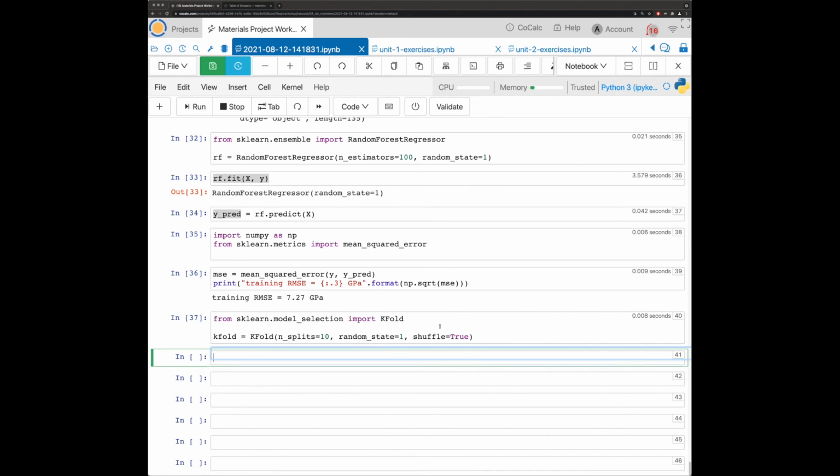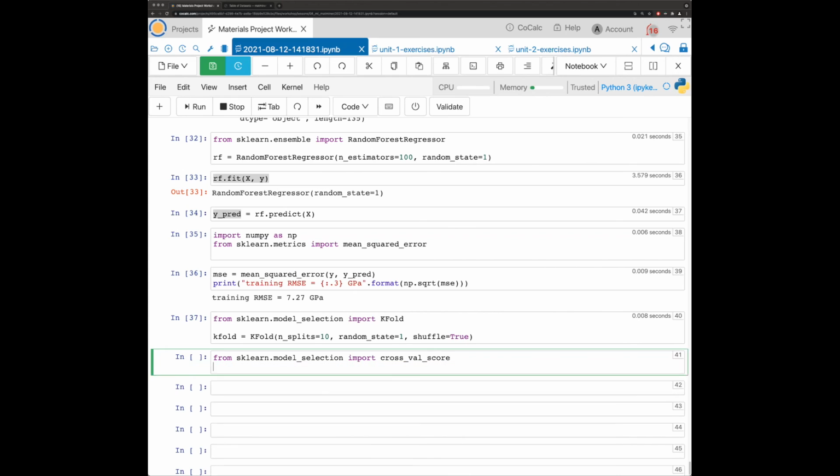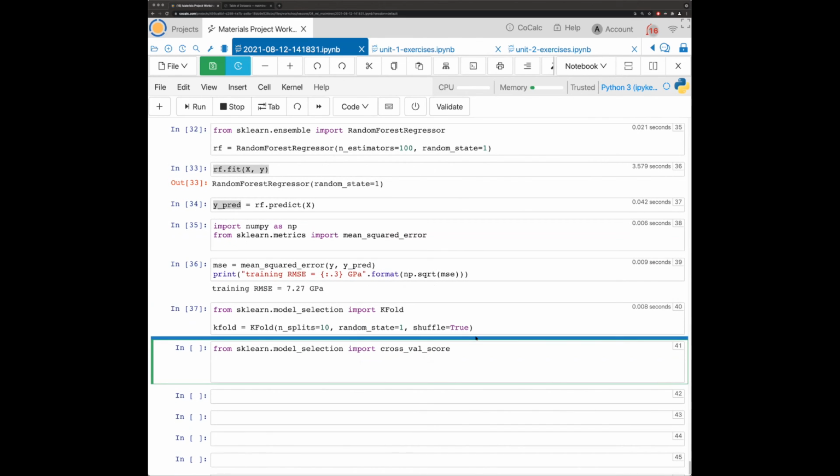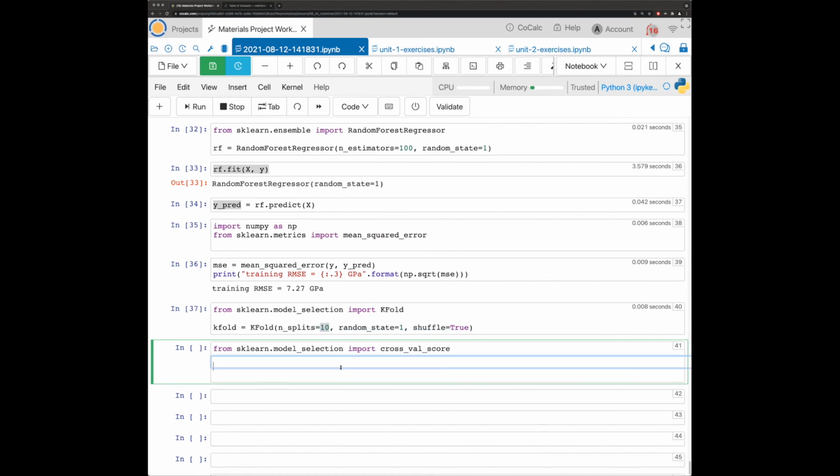Now we can get our scores on each experiment now that we've defined our cross-validation scheme. So let's do from sklearn.model_selection import cross_val_score. This is going to give us back, in our case, 10 scores, one score for each of our folds.